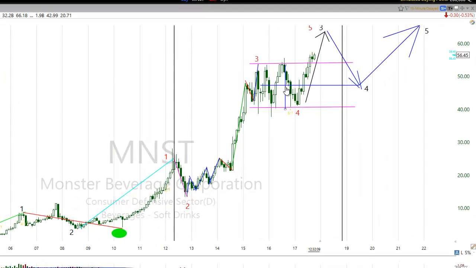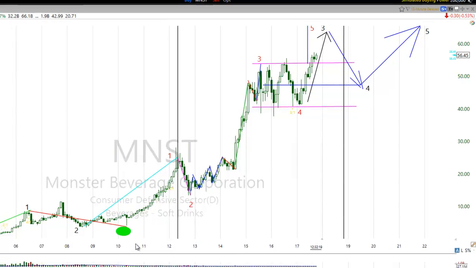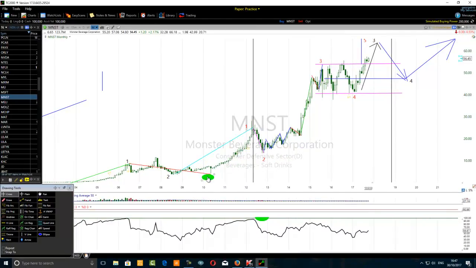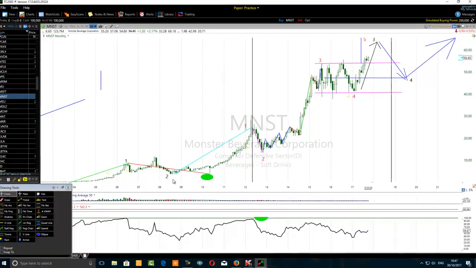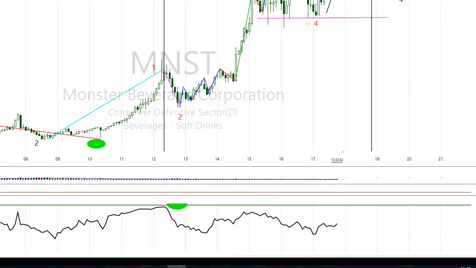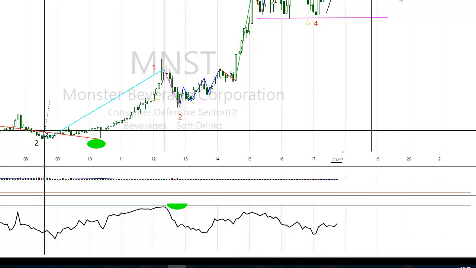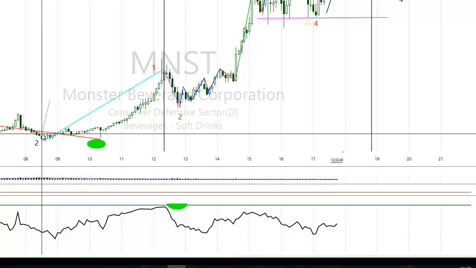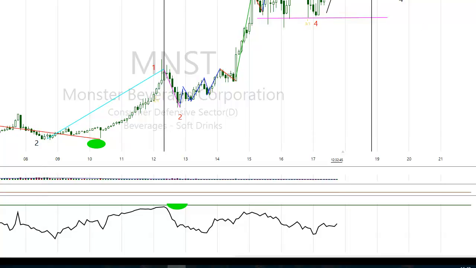So here we use the market geometry to forecast the end of the fifth minor wave of the third wave of a higher degree. So this company, you see that this is a bullish one. In fact, I would say from 2009, because that's where the S&P 500 began the bullish trend from 2009 up to now. Monster Beverage was just going up. So if I use a conservative measuring point, it went up from $5.48 in 2009, and here it is now at $56.45.